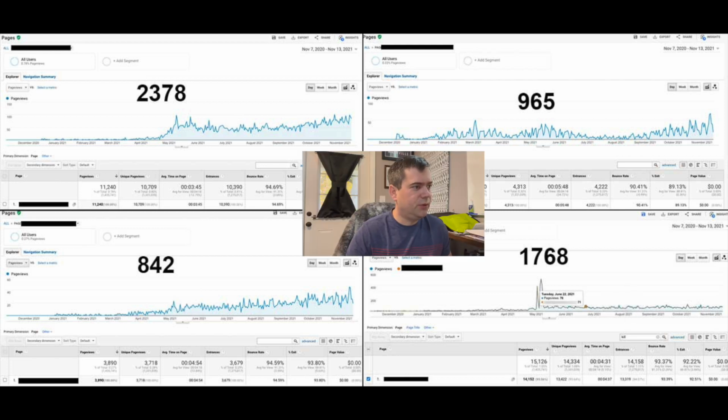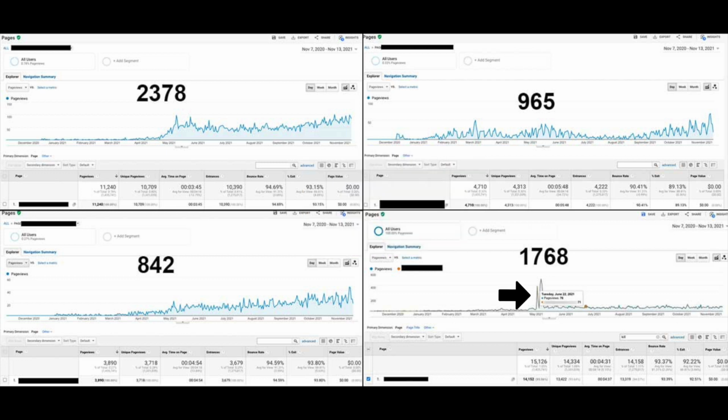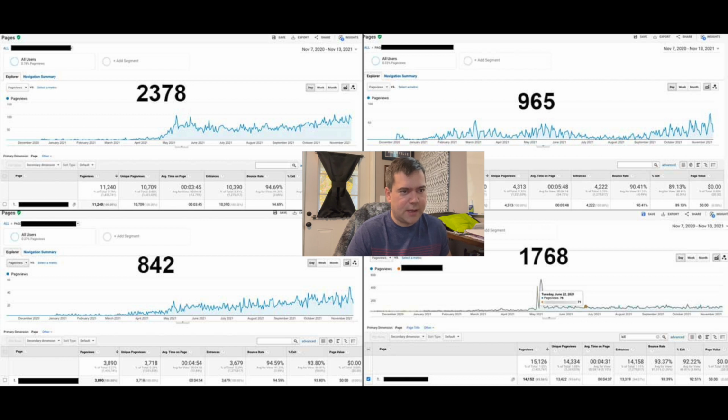And then again on this one, you can see for the first about 4 to 5 months, not really much was happening, and then it takes off. And again on this one, just a little bit of traffic was trickling in. Then after about 6 months, it looks like something went viral here, probably got shared on social media, got a huge spike, and then it normalized. And then I've got a nice baseline of traffic here.